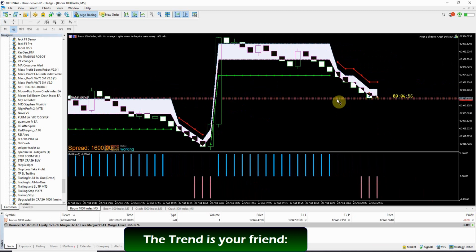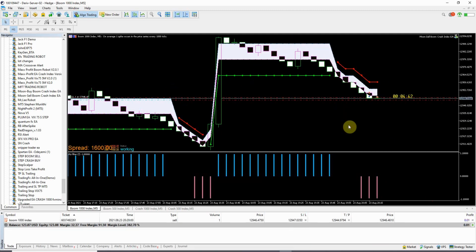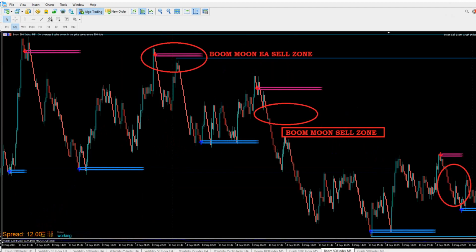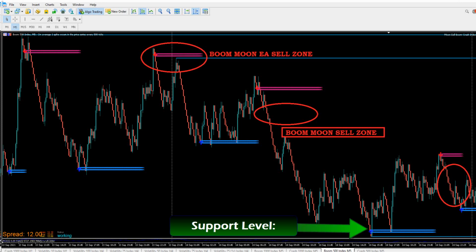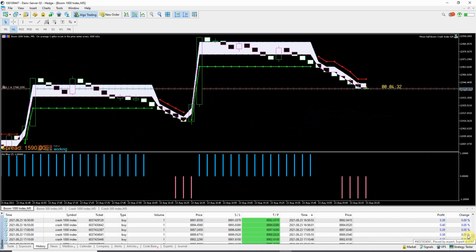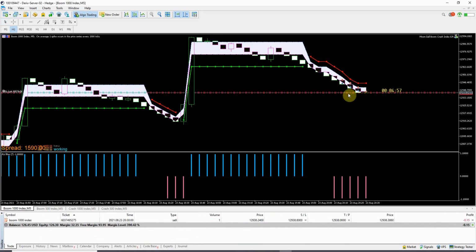Technical analysis can help you determine points in a market where a spike is likely to happen. For example, using a support and resistance indicator to know when the market is reversing. Most spikes happen at the major support and resistance areas. In the Boom index market, only run the Moon Sell robot when the market price is a few pips away from the resistance levels. Avoid running the EA on the support levels of the Boom index market. In the Crash index market, only run the Moon Buy robot when the market price is a few pips away from the support lines. Avoid running the robot on the resistance level of the Crash index market. I will also share some of my best MetaTrader 5 support and resistance indicators to be used together with this strategy. Make sure you implement the indicators to improve the accuracy.